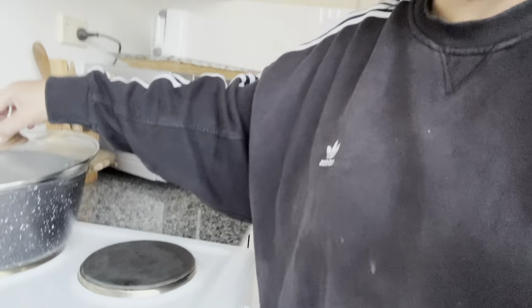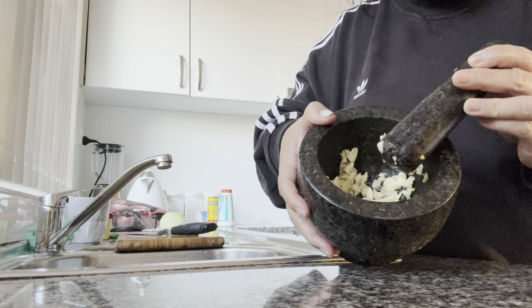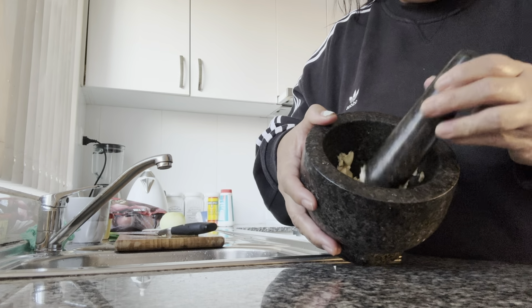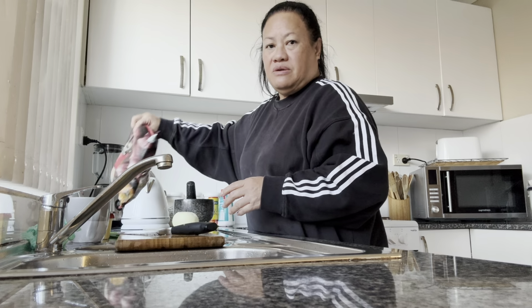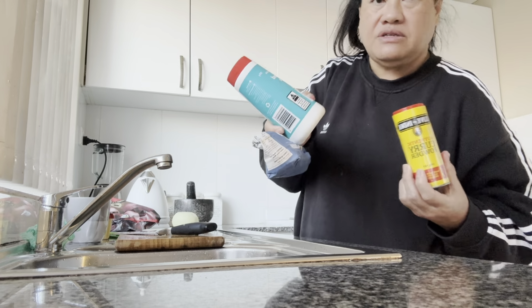So it's cooking now. While it's still cooking, I'm gonna prepare all my stuff for my curry. That's fresh garlic and some fresh chili I already put in here for my onion. I'm gonna add some potatoes, the curry I'm using, and some.